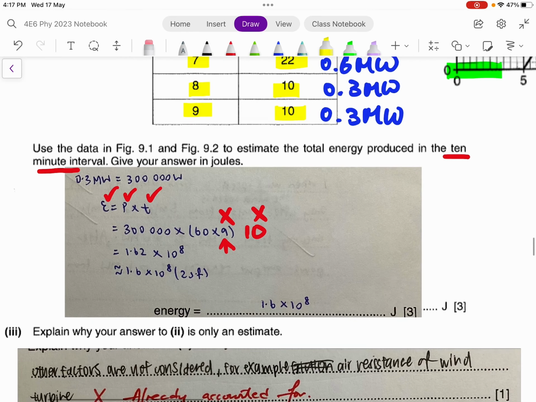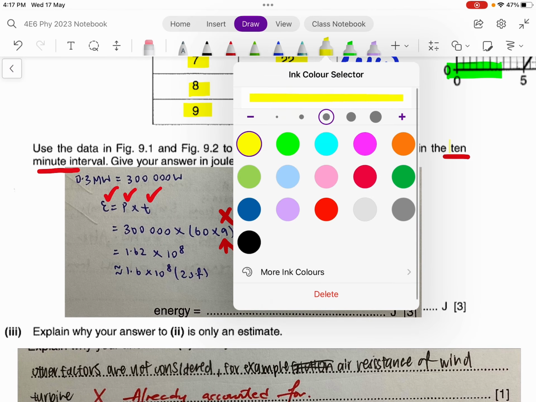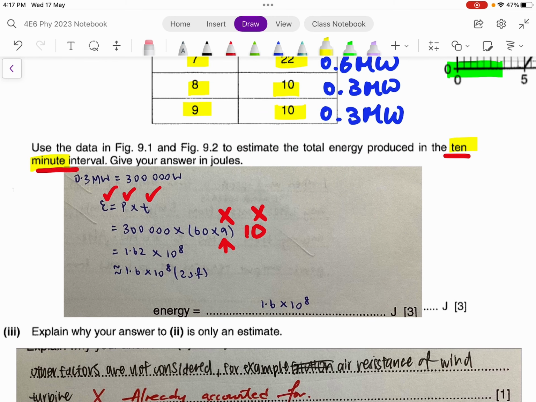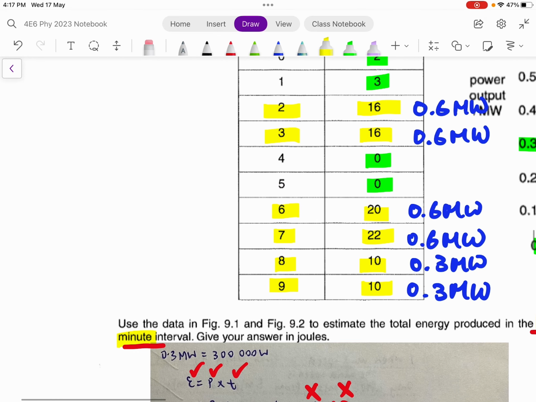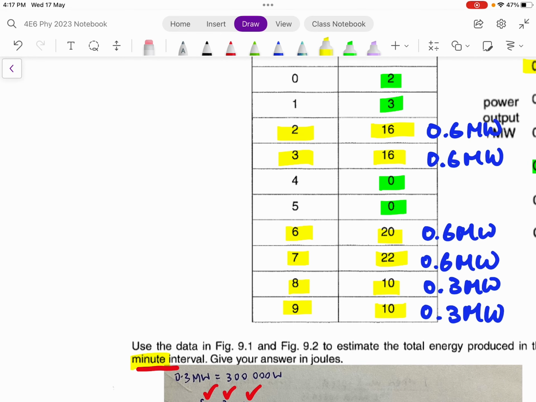You are just looking at the question and you see that, oh, there is a 10 minute here, so I times 10. So that's where you get it wrong. So how should I attempt this question? Well, very simple, right? You just ask yourself, within these 2 minutes, this is my assumption. When I interpret the data, I will have certain assumptions. My assumption is, oh, for the second minute, the whole second minute, the wind turbine receives the wind power of 16.